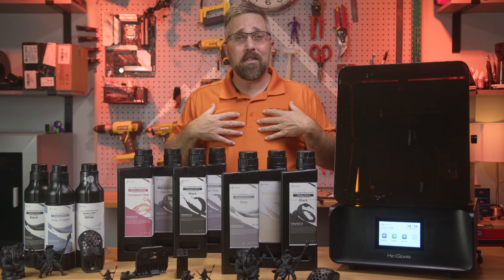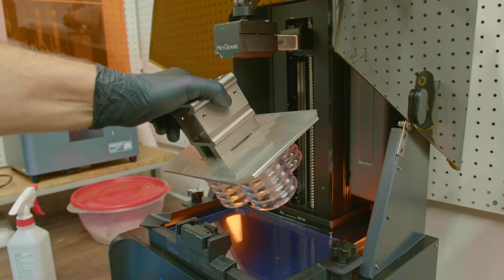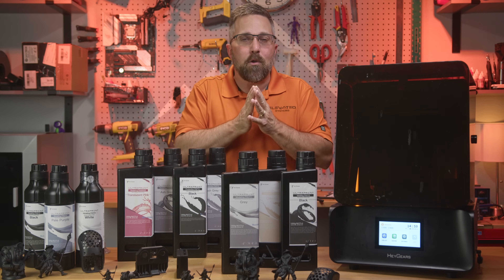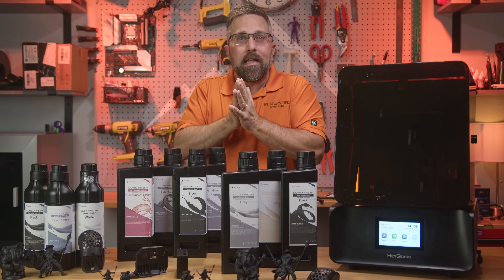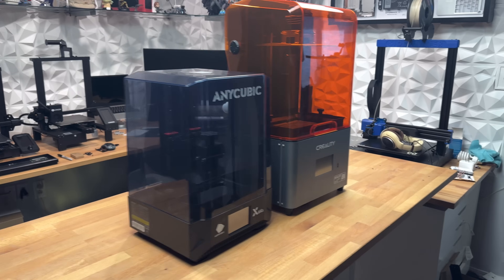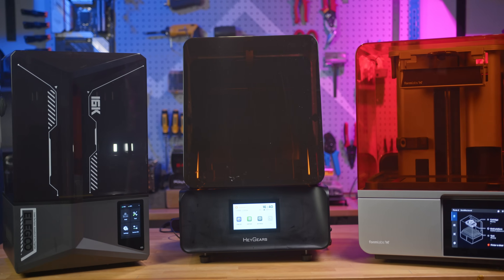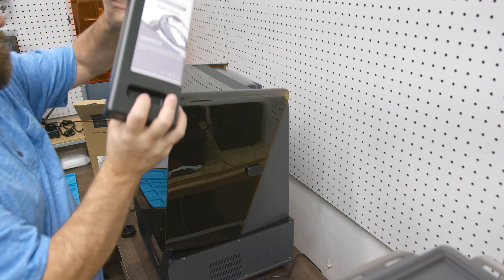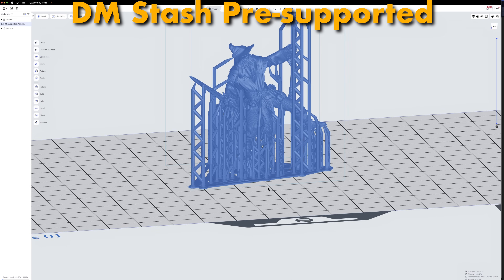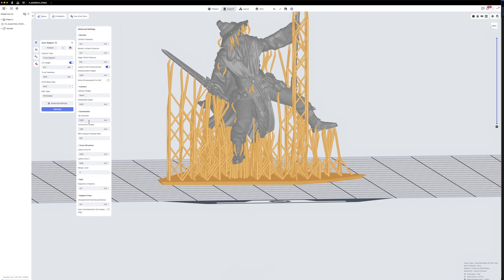Personally, I'm in the second camp. I don't love the resin printing process — in fact, I kind of hate it. Anything that makes it quicker, easier, and better instantly wins me over. For general purpose work and miniature printing, out of all the machines I own, the Reflex RS has been my go-to. The resins just work, Blueprint Studio is ridiculously simple, and nothing — even some of the best pre-supported models — beats its auto support system. I get perfect prints. It just works.